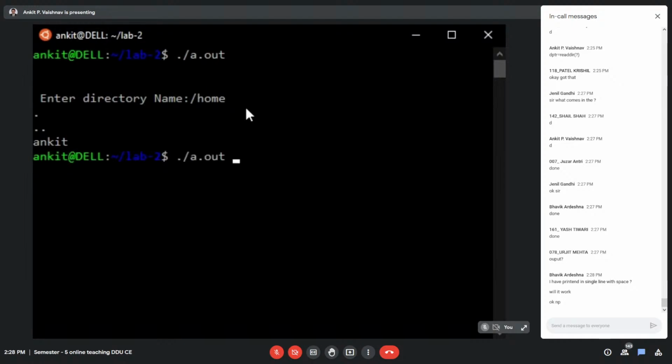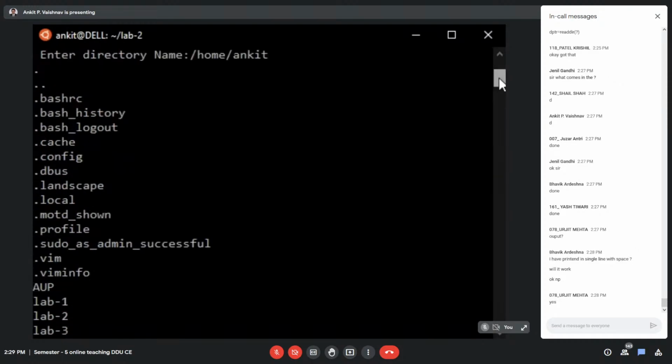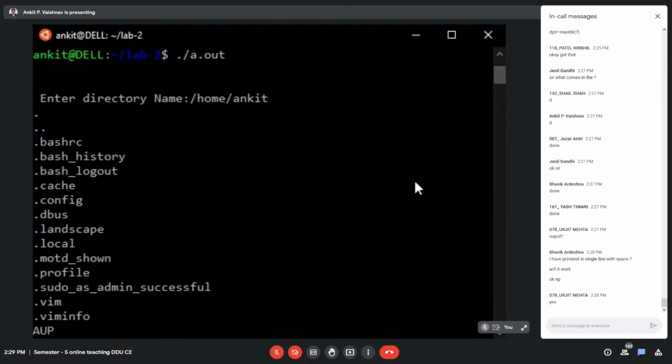If I go inside /home/bash, that is my folder name, then it prints everything. You see the output? So we are getting all the entries, right? Dot, double dot. We don't mind that right now. Those who have completed, Juzar and Bhavik, are you getting them also?